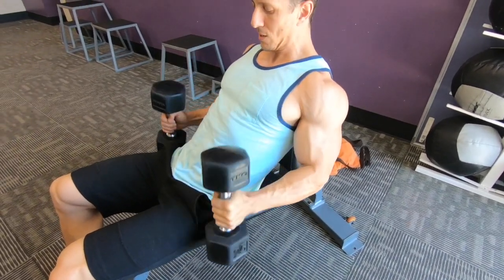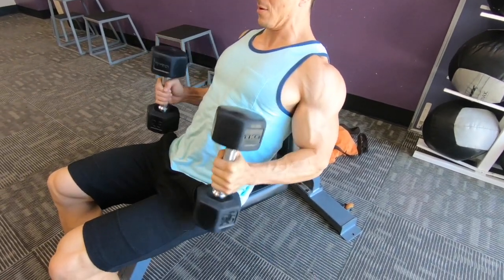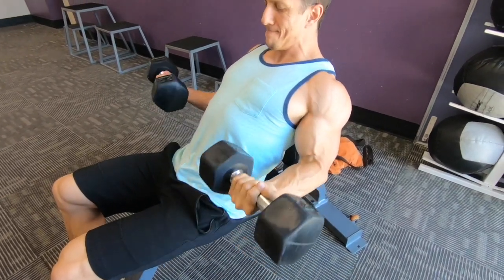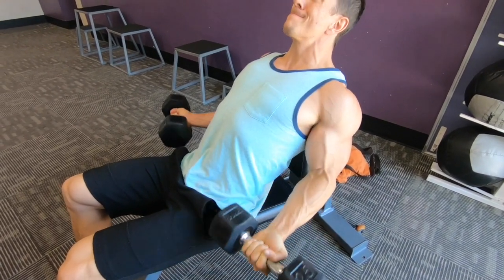But this is basically looking at the bicep, breaking it into the radial and the ulnar head, and maximizing the tension in each direction. So if you think about the inside of the bicep, working more for that contraction here as you see me curl up, then I'm going to go palms up.